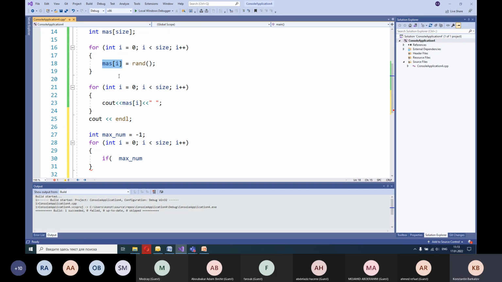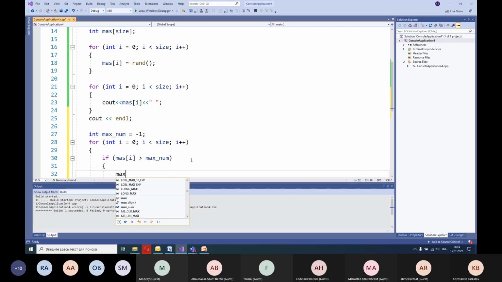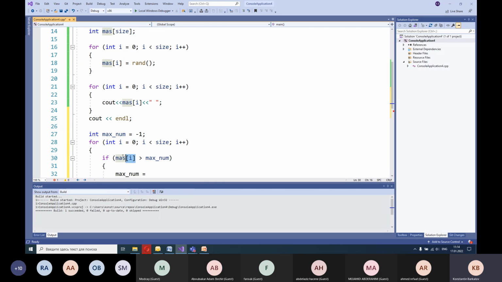If the number with index i is larger than the current maximum, then we should replace the value of the current maximum with the value from the array. max num equals the array element.